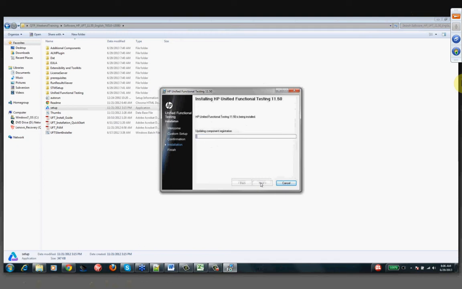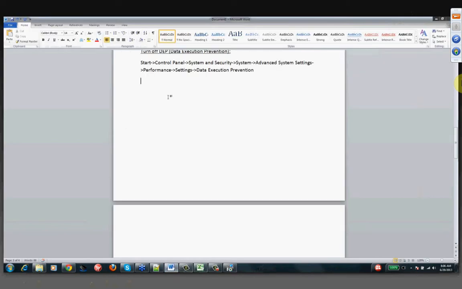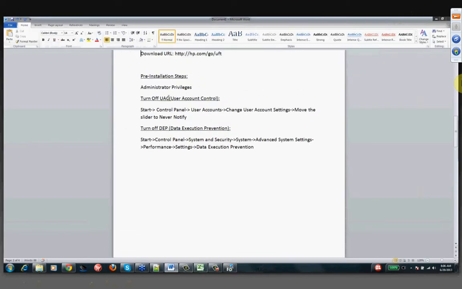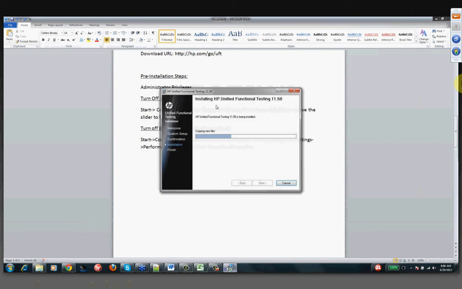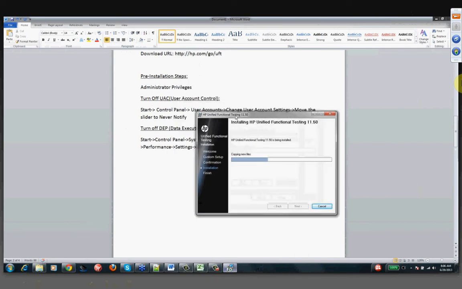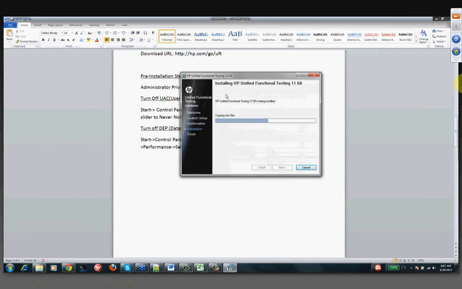In order to complete this operation, as I mentioned, you need to be an administrator on your machine. The reason is, whenever the product is being installed on your computer, there are a few changes this product will make. It will update your file system and it will even update your registry. In order for the product to update your registry and file system, you need to be an administrative user.